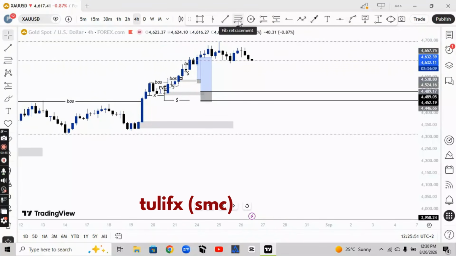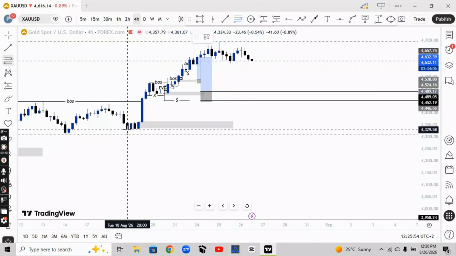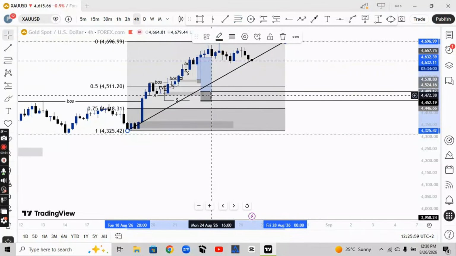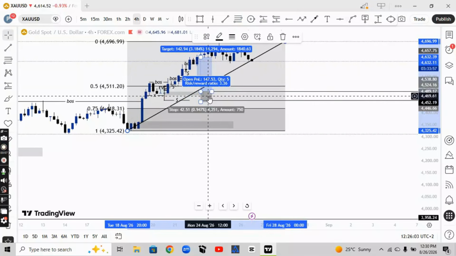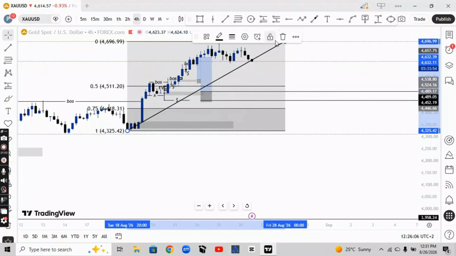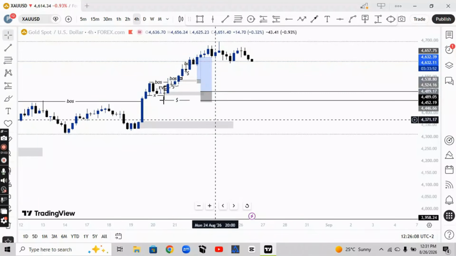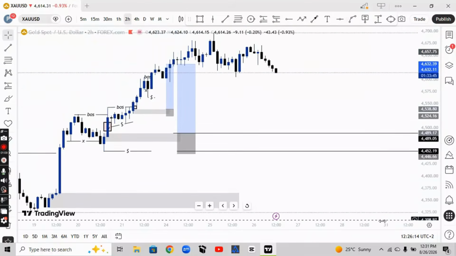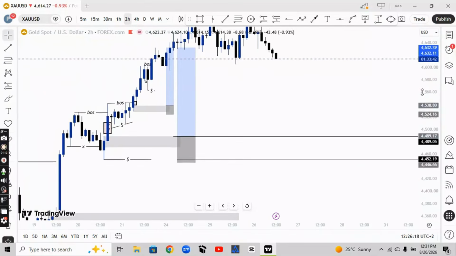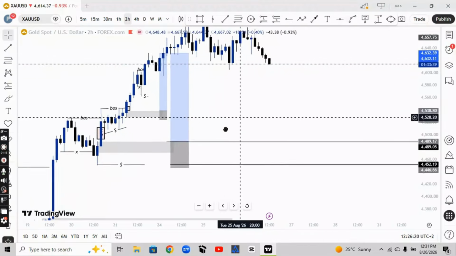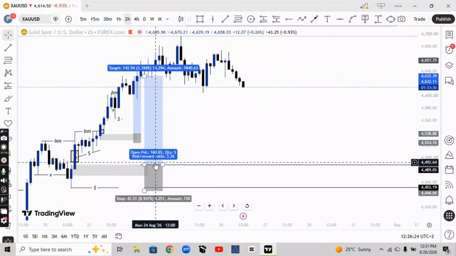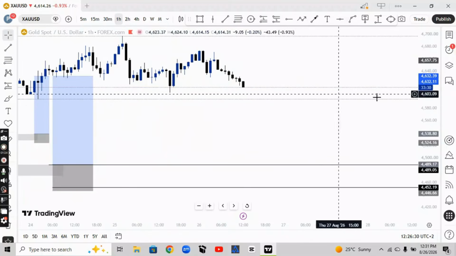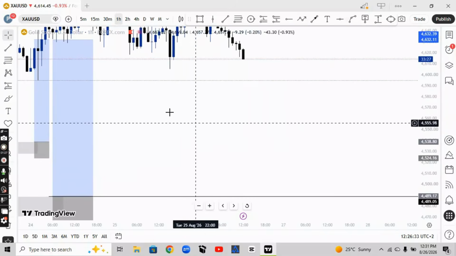but let me see if I put my Fibonacci retracement from here to here. So this is the 50%. Okay, and I do have a setup there. Now that the market is going down, I want to see if we can get a correctional move towards this level. I also have this level, but I'm more concerned about this level here. So let's go H1 and see what the market is giving us.